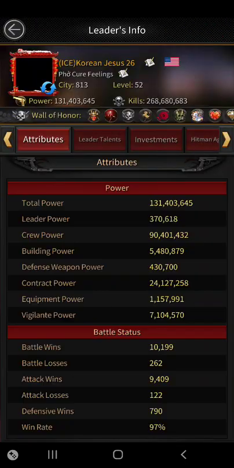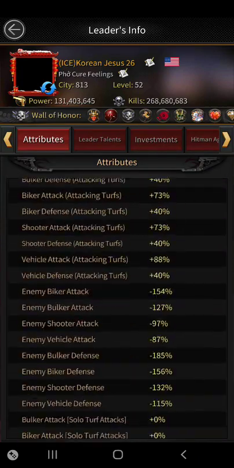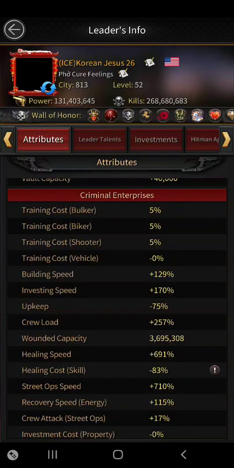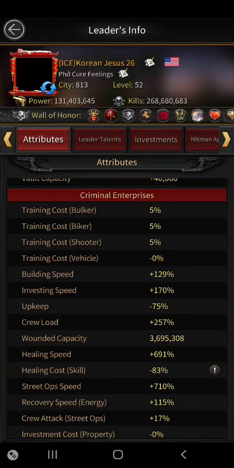So with this, my healing speed... I think that's going to be under Criminal Enterprise as well. It makes my healing speed 691%. In Season Mastery Skills, I didn't invest too much into lowering the cost of the amount of resources required to heal, because of this little guy right here. You click on that exclamation mark. This attribute's limit is 50%. Any surplus will not take effect. So I'm already 33% higher. I'm just wasting 33% healing cost.